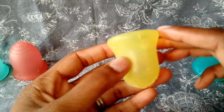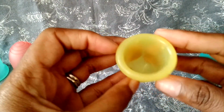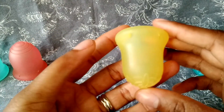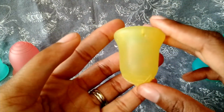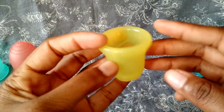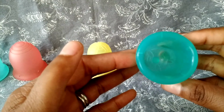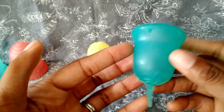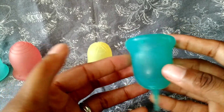Dimensions of the small Sckoon. The small Sckoon is 40 millimeters in diameter. I've measured mine at 45 millimeters long. Somewhere on their website it says 40 millimeters long. It's definitely not that short. And capacity of 23 milliliters. The large Sckoon, diameter of 45 millimeters, height of 50 millimeters, not including the stem, and capacity of 30 milliliters.